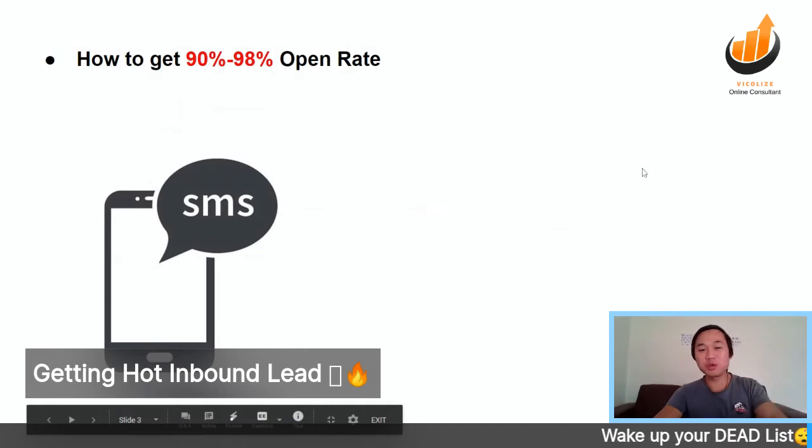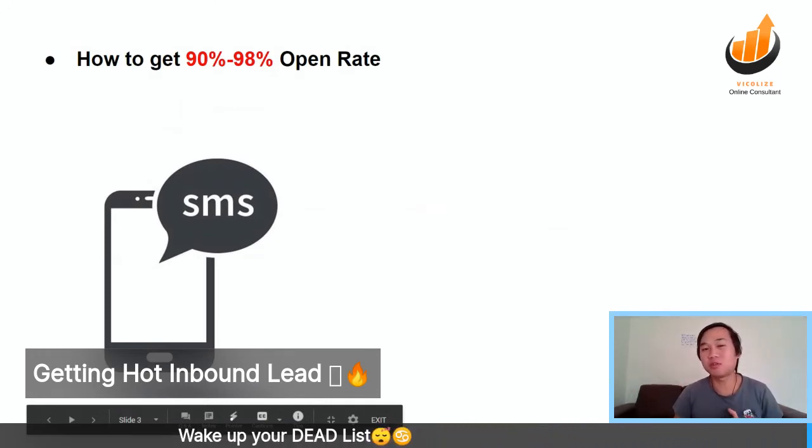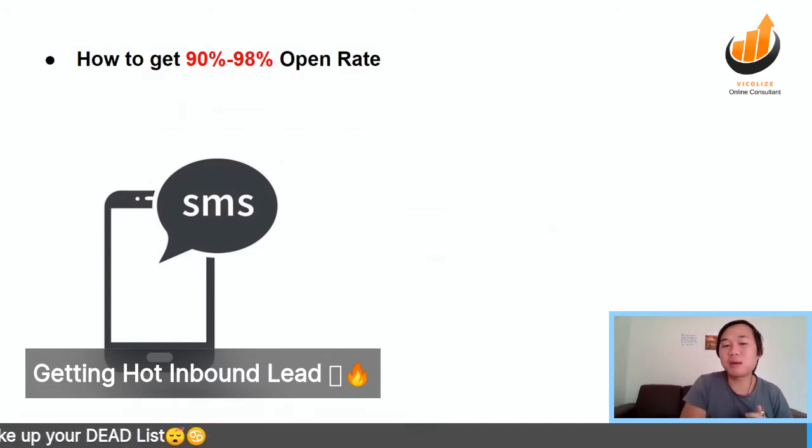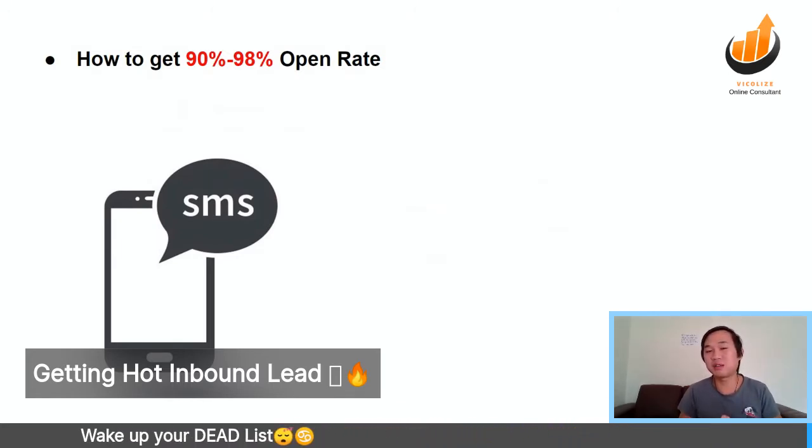I'm pretty sure you do this also, but for me, I check every message that someone sent me through SMS. I'm not sure about America, but in Australia, we don't even have spam bots for SMS because the text message regulation in Australia is very strict, and it's also very expensive for us. So in Australia, no one has spam in their SMS, so 100% of what they get, they're most likely to open.